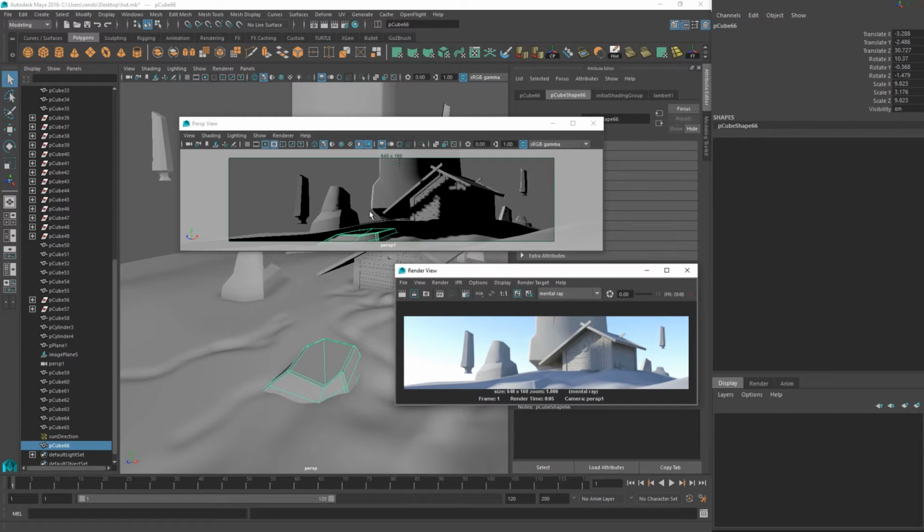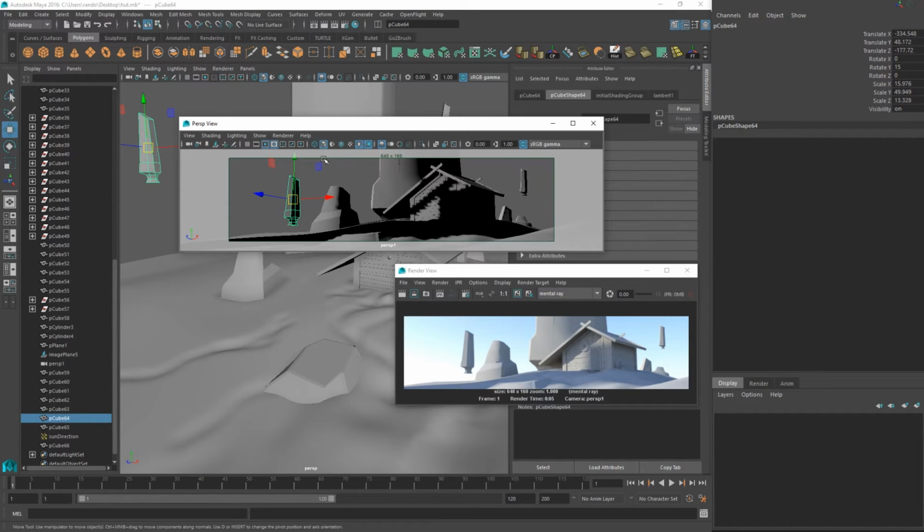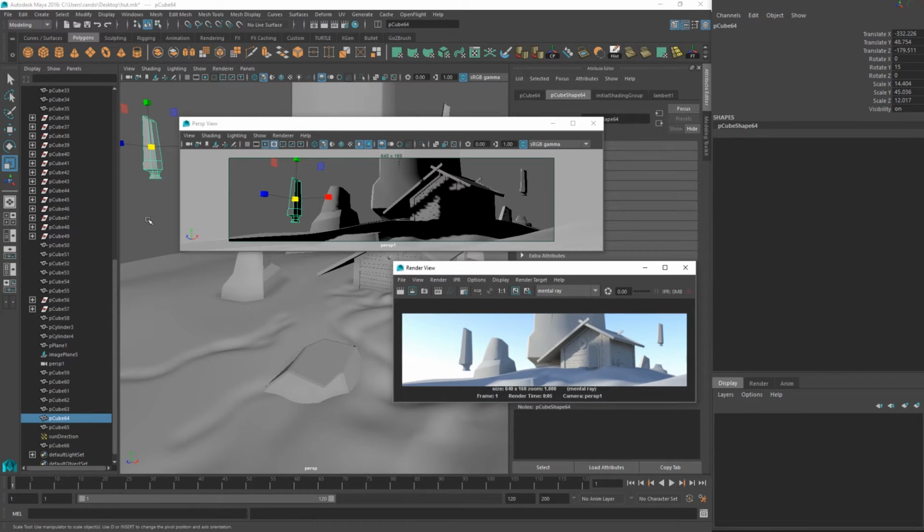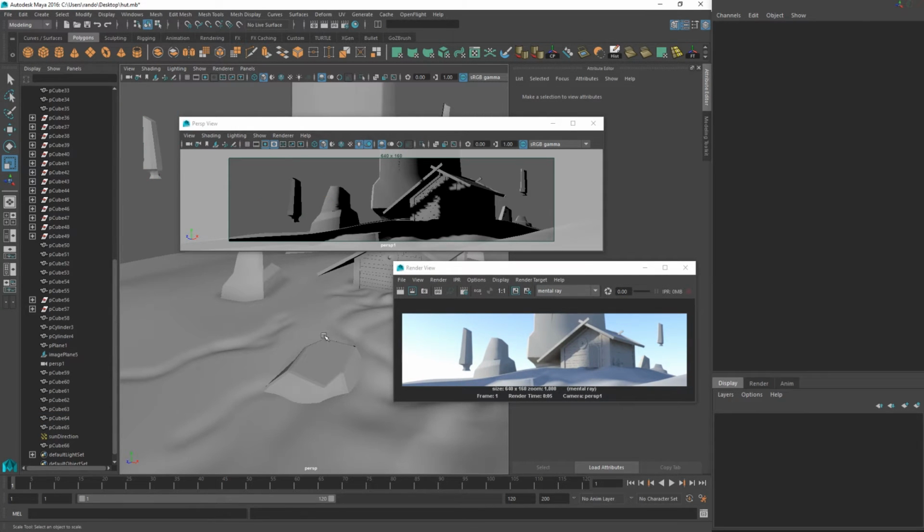I do notice that I think I want to put this over a little bit more. Kind of looking at the composition, I just want it a little further away. Maybe even a little smaller too. That's a good basic setup though.